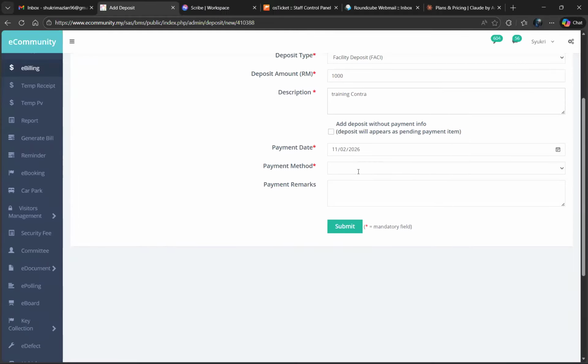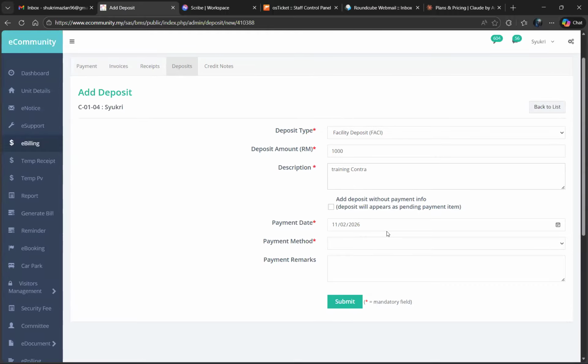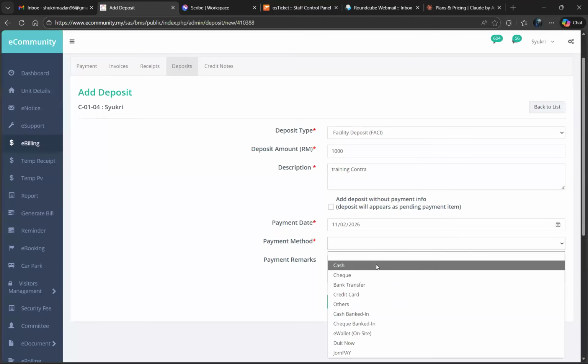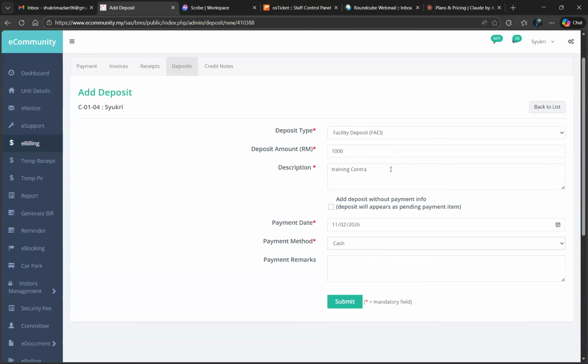At the bottom, for the payment date, you can select any date, and the payment method you can also choose anything. For the remarks and the description, you may put as shown on the screen.